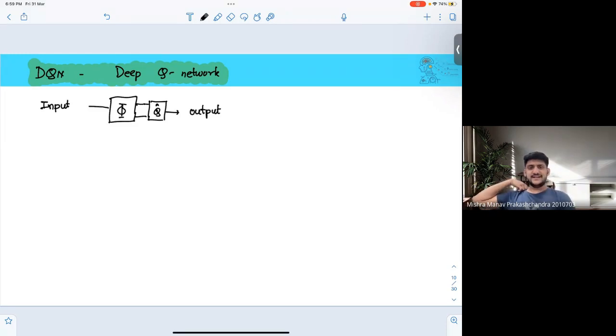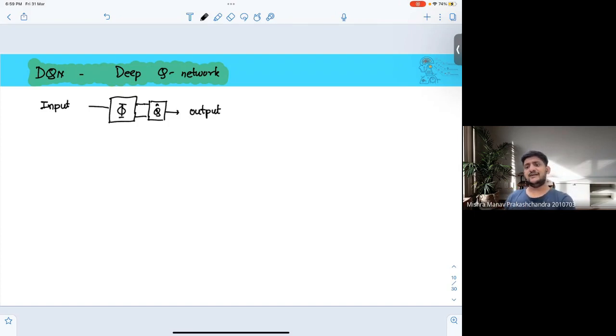Okay. Notice that whenever I was doing a fitted Q iteration, I always needed to have a data set prepared, and only then I could make an update over that. So in a sense, it was an offline update that I was making.